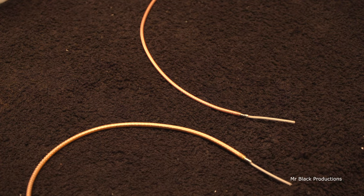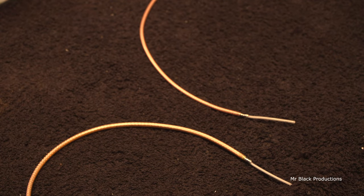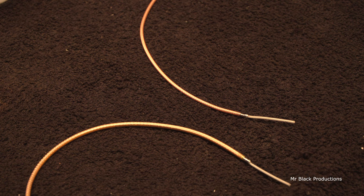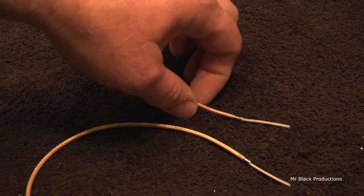I've even been known to use 18 gauge. Okay, a little copper, soft drawn copper. You can go pick that up at Ace, Coast to Coast, any art shop. You can even find it in Home Depot. You just gotta look real hard for it, but it's there.